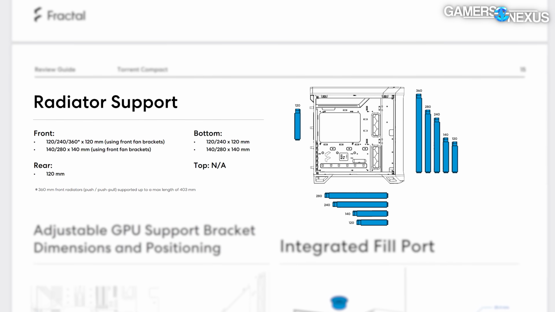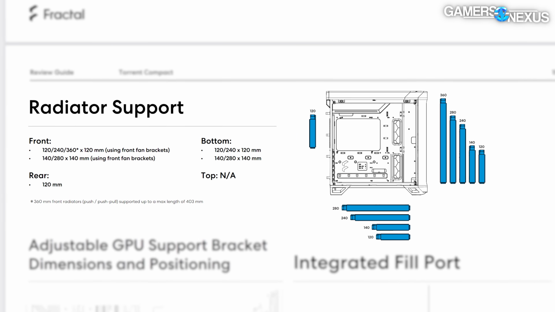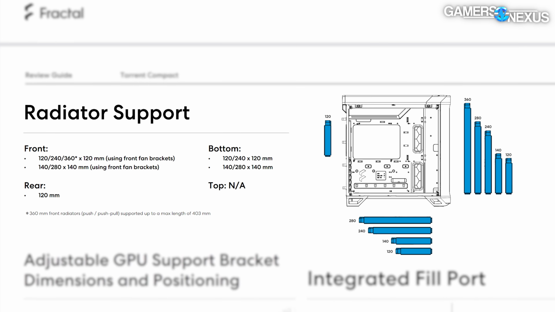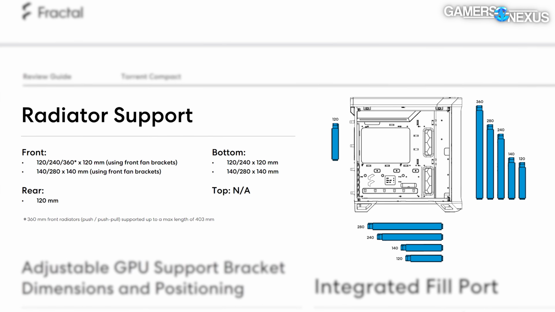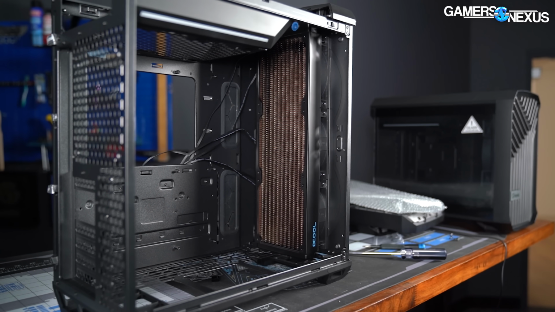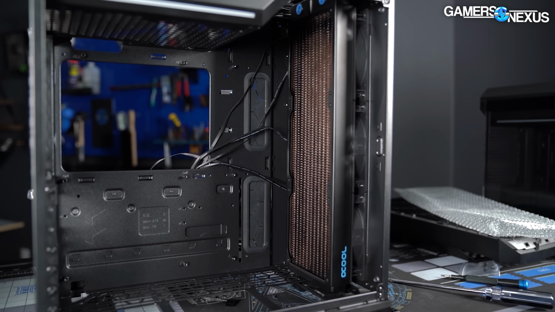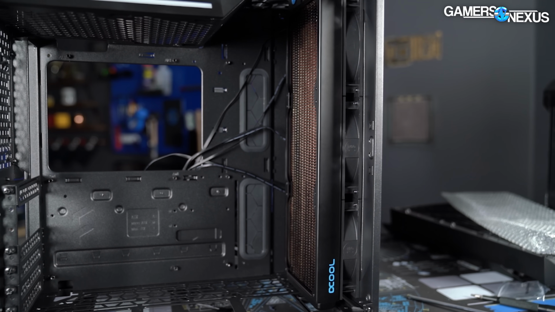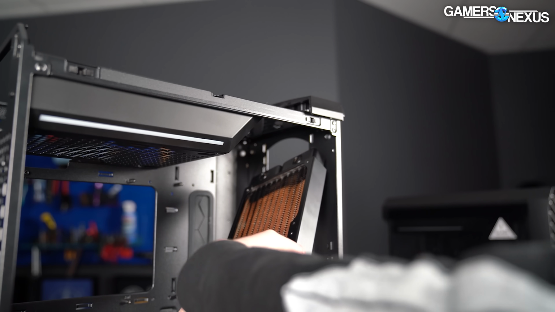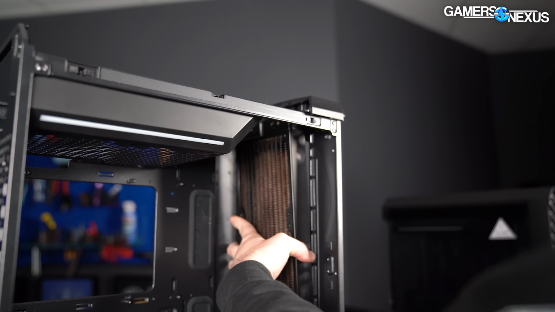As far as radiators, the maximum claimed radiator compatibility from Fractal's marketing is 280mm for the bottom, 120mm for the rear position, or 360mm up to 403mm for the front in total. Now that 403 number is a little bit funny. That one assumes that the fans are mounted to the front panel in a push or a push-pull configuration. There isn't enough space under the I/O assembly to mount a 360mm radiator directly to the chassis. Realistically speaking, there's just not enough space, period. So you should just use a smaller radiator.